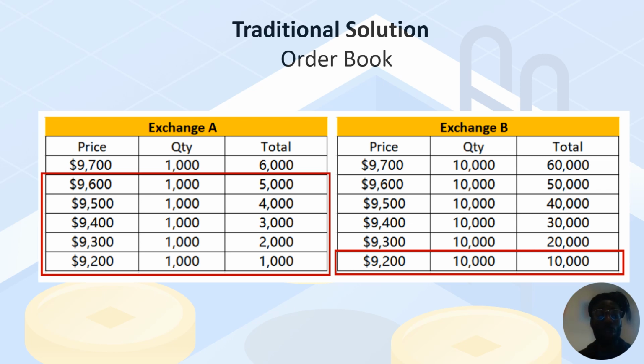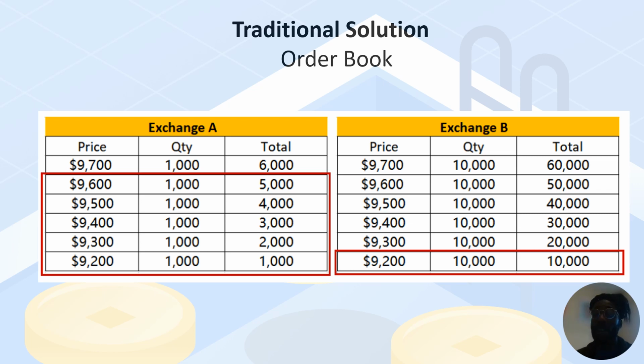Now if Jill was to buy 5,000 of this coin, she's going to use up all the liquidity over this price range from 9,200 to 9,600. So now two things. Not only is she paying more on exchange A than she would on exchange B, because she's buying up price ranges, as you can see, spending $100 more for each price point, whereas on exchange B she would buy 5,000 all at the same price because there's more liquidity.